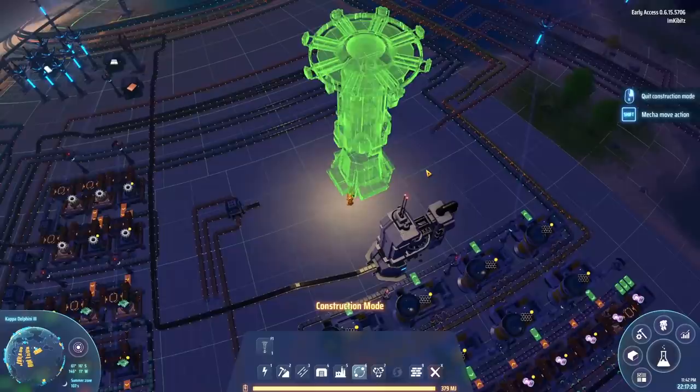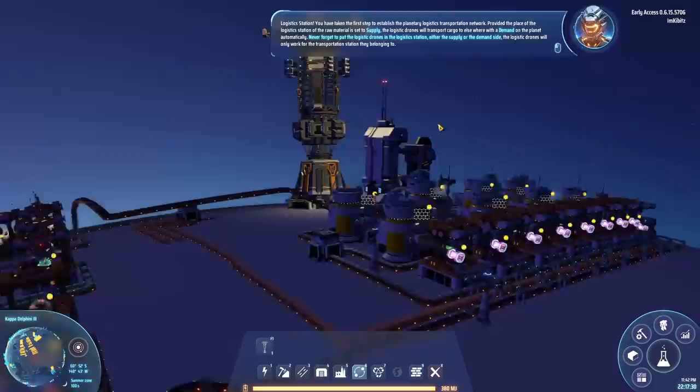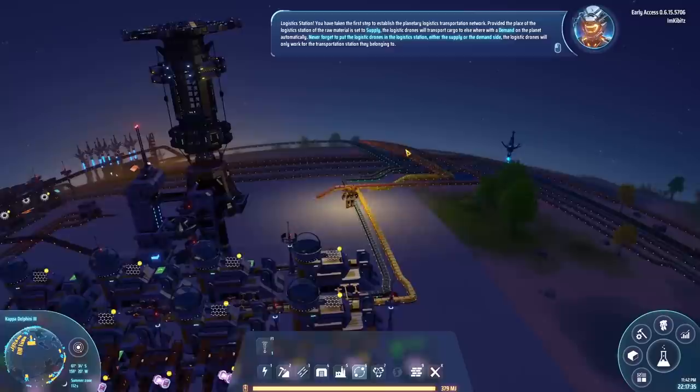Logistics station. You have taken the first step to establish the Interplanetary Logistics Transportation Network. Provided the place of logistics station of the raw material is set to supply, the logistic drones will transport cargo to elsewhere with a demand on the planet automatically.